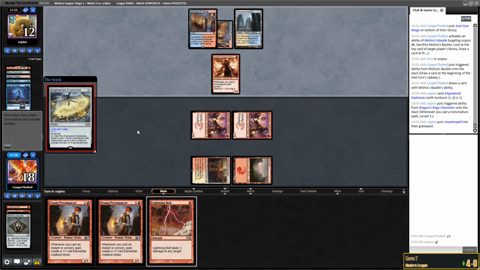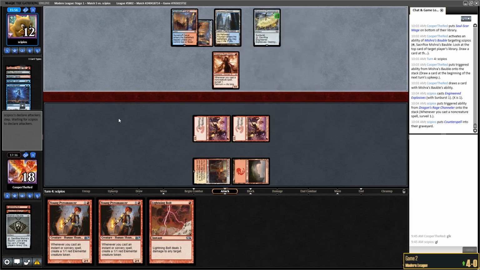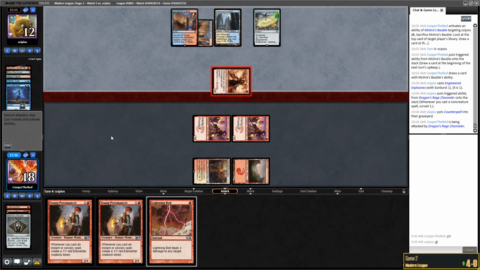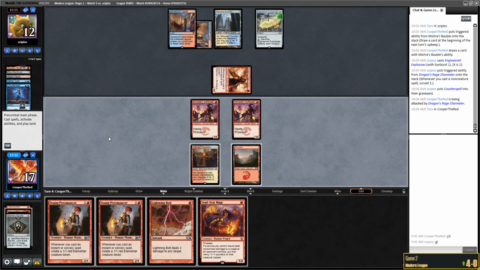Oh, they just bin a counterspell? And attack. Almost certainly going to want to attack here, because they're going to want to use the Engineered Explosives this turn. Alright, land off the top, please. No luck. Alright, we're going to attack and then play Pyro.